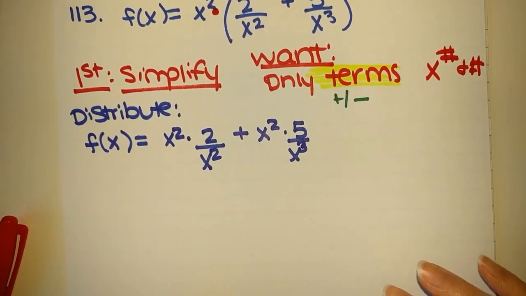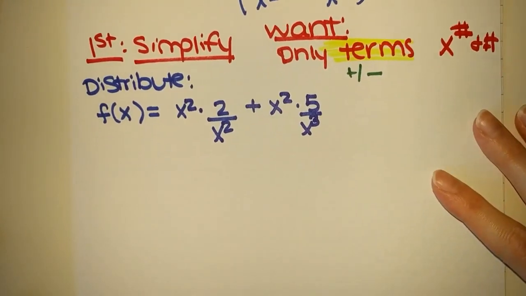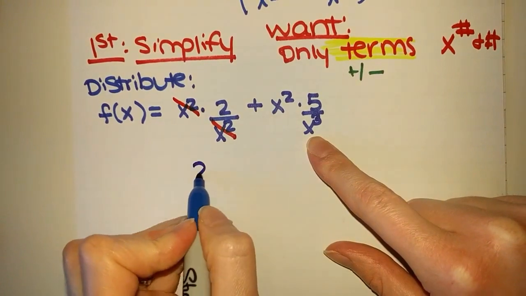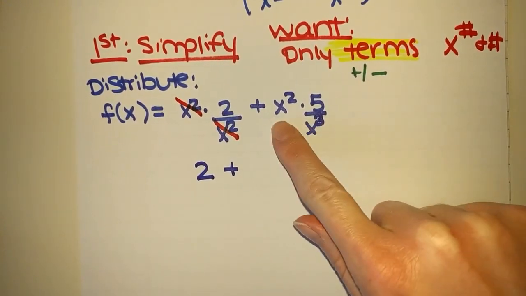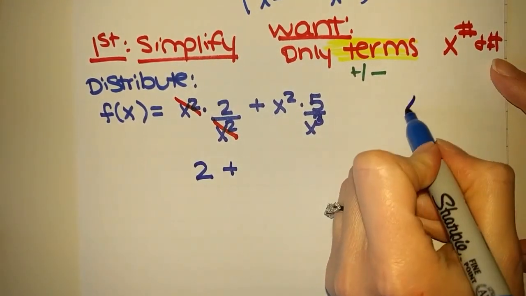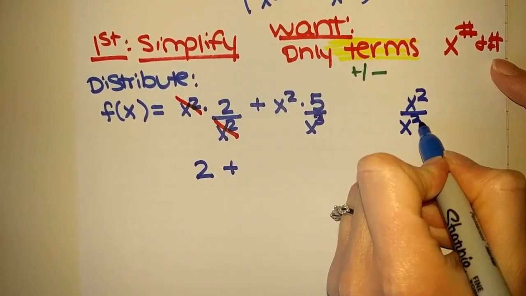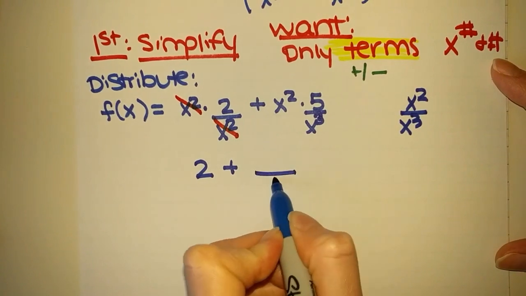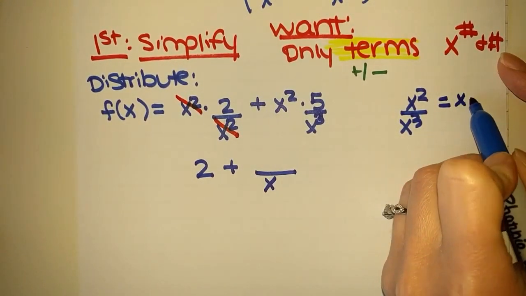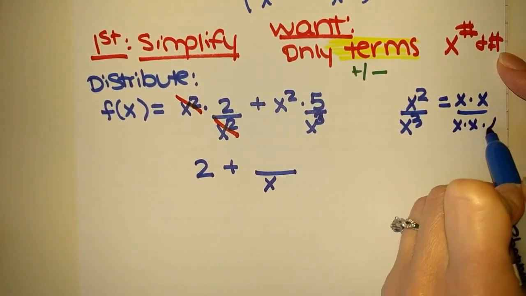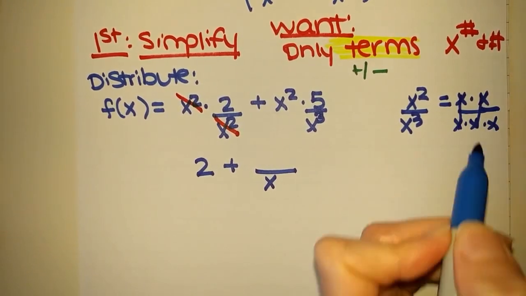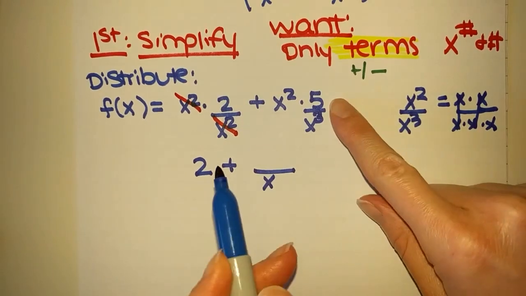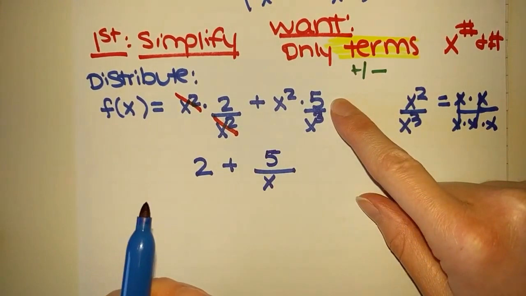All right, so now we simplify, and just to make it very clear, you have two terms, this x squared, those cancel, so you get 2 plus, here you have x squared over x cubed, so this x squared over x cubed, you can subtract the exponents, you'll end up with an x in the denominator. And another way of thinking about this is you have 2 x's over 3 x's, so those 2 x's cancel, and you have an x in the denominator. Now, of course, that x in the denominator still has a 5 in the numerator.